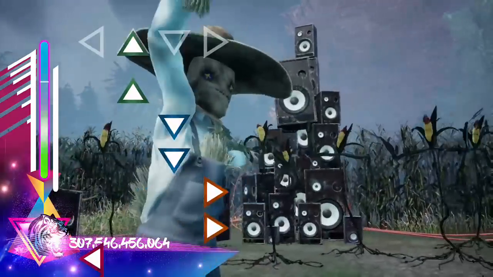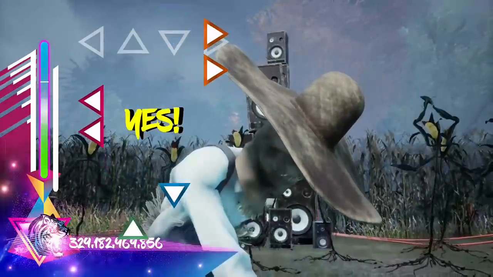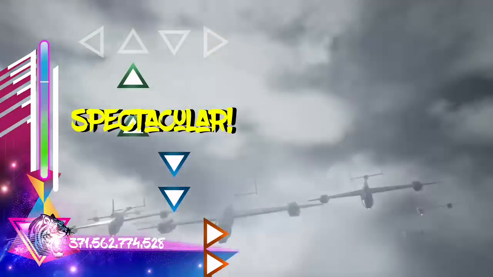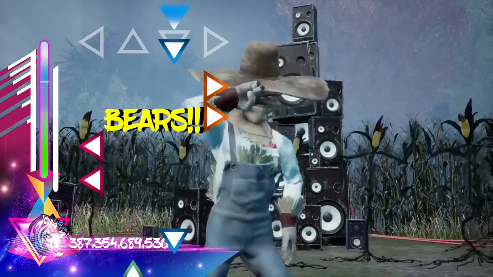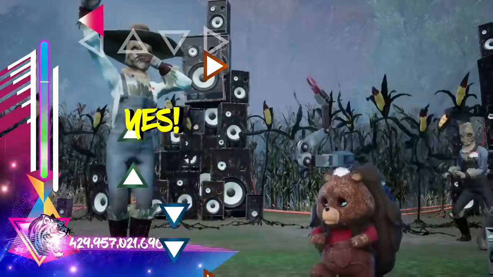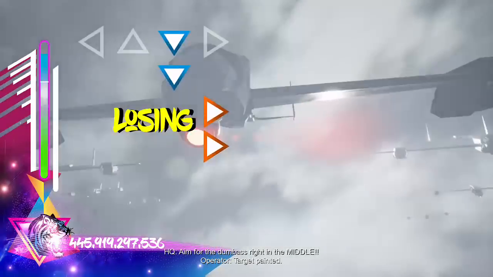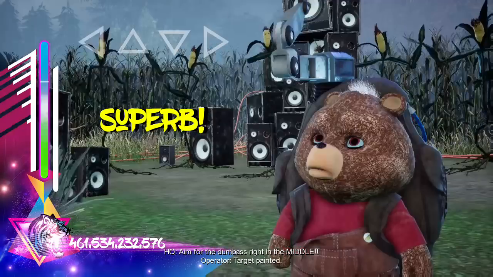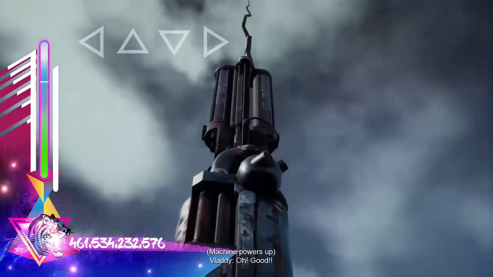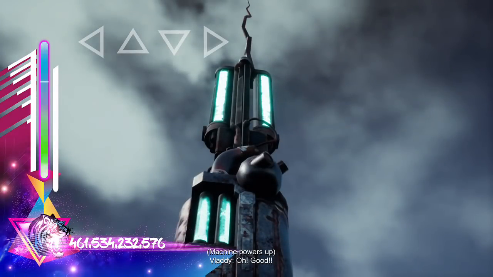By my calculation, it's a sticky situation, keeping top secret. But babe, we can experiment and keep it from the government. We're top secret. Maybe we can action on this chemical reaction. For the dumbass right in the middle. Target painted. So boy, come on, stupid thing! Work! Oh, good!